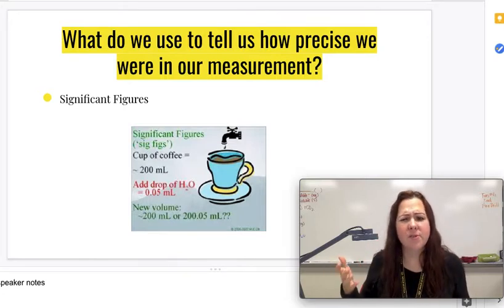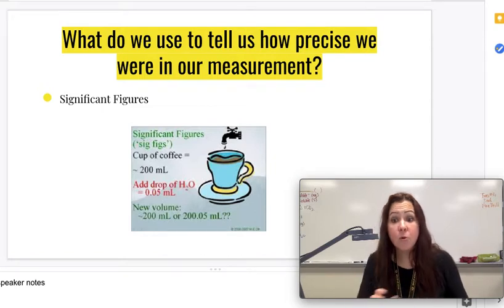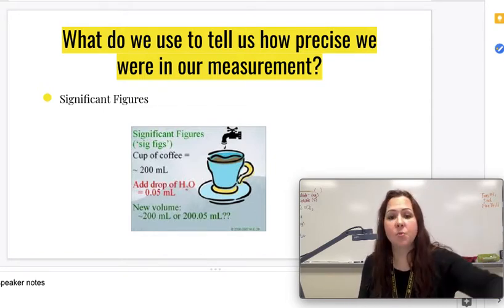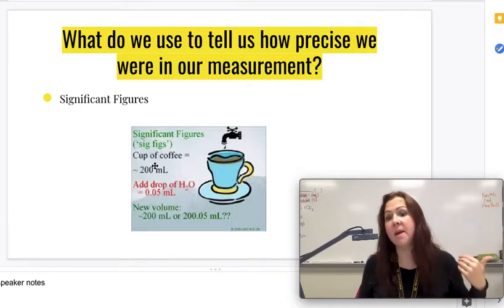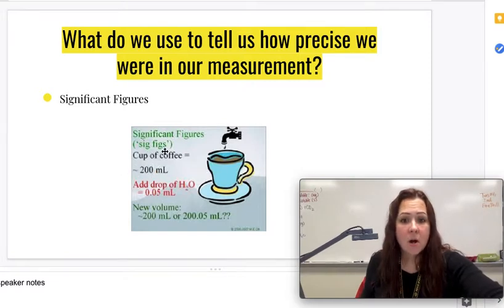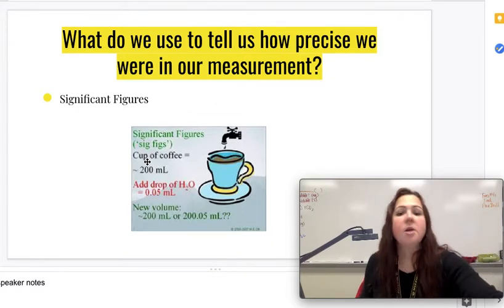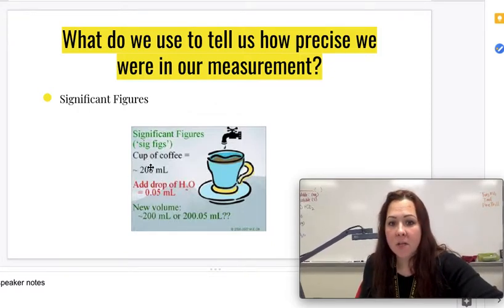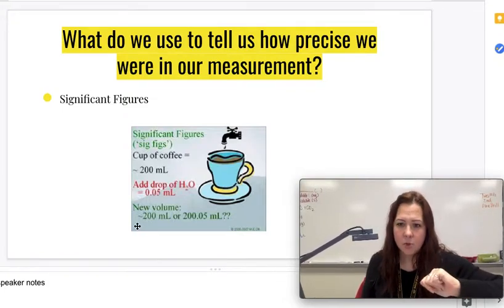As we go through these 5 rules, everybody's like, why are we doing this? It doesn't make any sense. I get the rules, but why? Tomorrow we're going to apply it with the math. Today we're just going to look at numbers. And when we look at these numbers, we want to know, how many SigFigs are there? So if we look at something like 200, that's an estimated number. You have to have an estimated answer when you do the calculations. So with your 200 here, that actually only has 1 SigFig, and we're going to talk about why in a little bit. So if we have a cup of coffee at about 200 milliliters, we add another drop, 0.05 milliliters. Again, we still have about 200 milliliters.